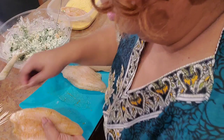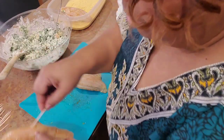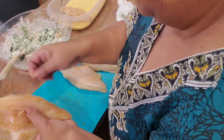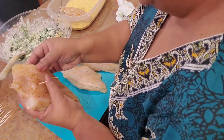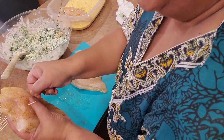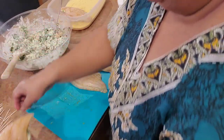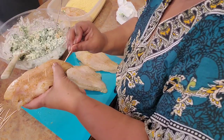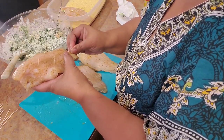And then you just put some toothpicks to secure it, okay? I put them on both sides, a couple on each side. You just want to keep as much of that filling intact as you can. Once you're done cooking, you just remove those toothpicks. Then I'll put some at this end down here. You don't want all of your filling in your skillet, right? All the way through. Okay.